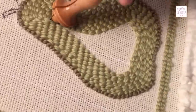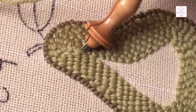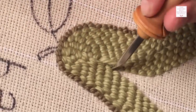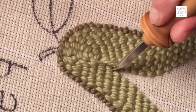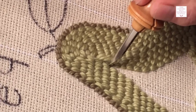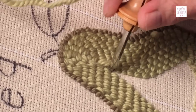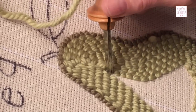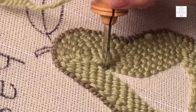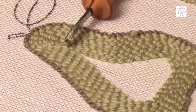Okay, this is what I call a dead end. I've worked my way into a corner and I can't get out without jumping over all those stitches to get to here. And you don't want a big long stitch like that. If this were a rug, it would make a weak point. Being taller than the other stitches, it would actually wear out and come undone, pull out quite easily. So don't ever jump like that. What we're going to do, we're actually going to end it right there.